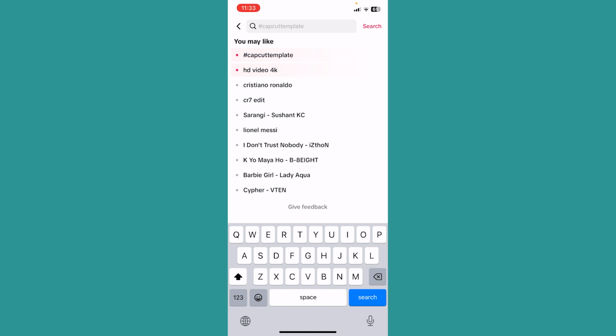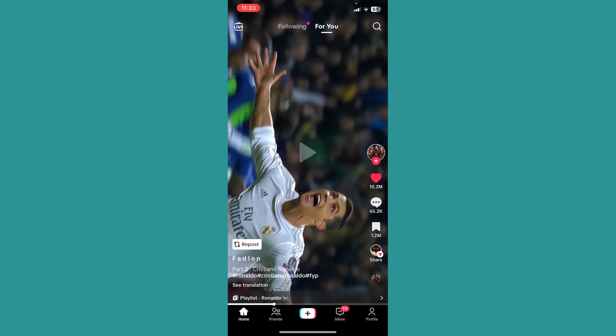But remember this, if you delete something from your search history, you cannot recover it again. So let's say you were searching for something very important and you deleted it from your search history. Now you cannot recover it again. So before you perform this action, I just want you guys to remember that before you delete your search history on TikTok, make sure to check if the thing which you are deleting, it's actually not needed for you. Because if it is needed for you and once you delete it, you cannot recover it. I'm going to say it again, it's very important, alright?